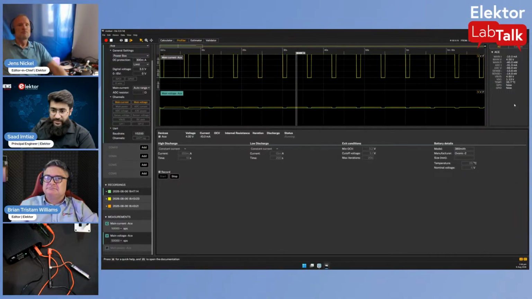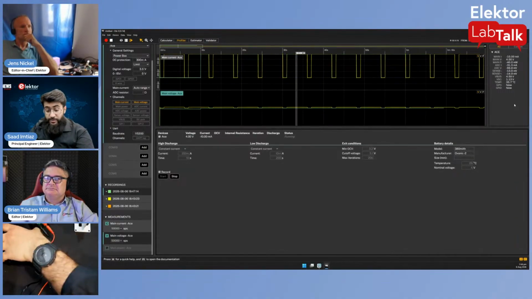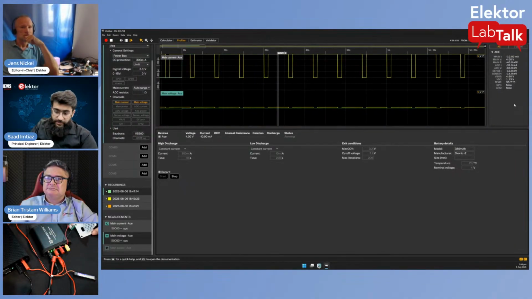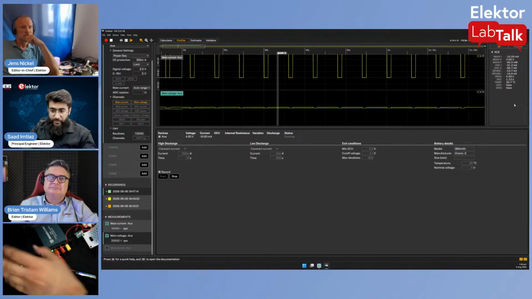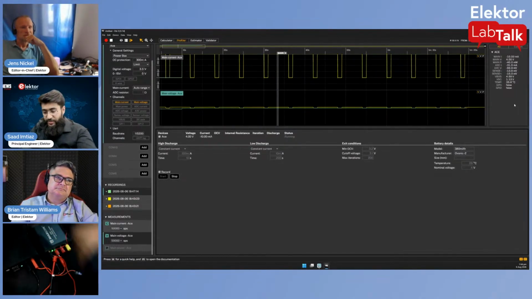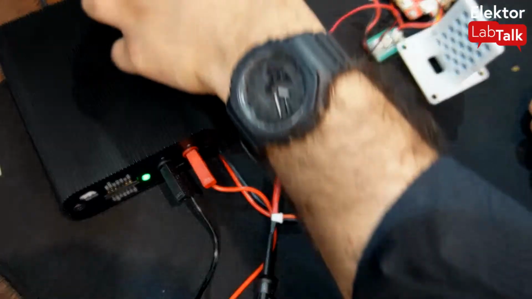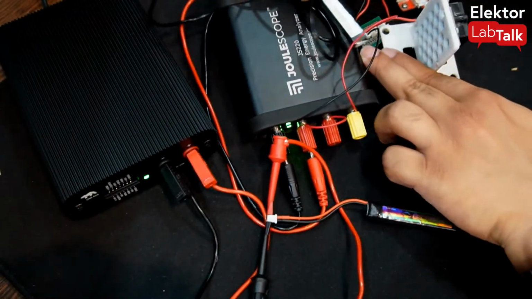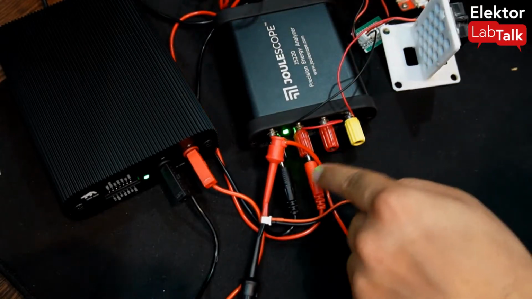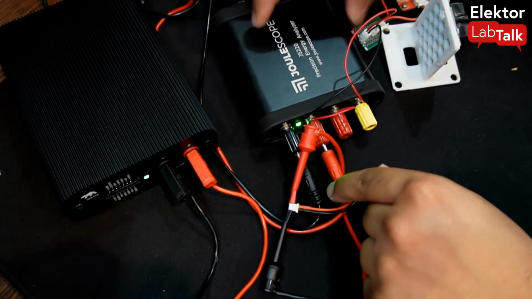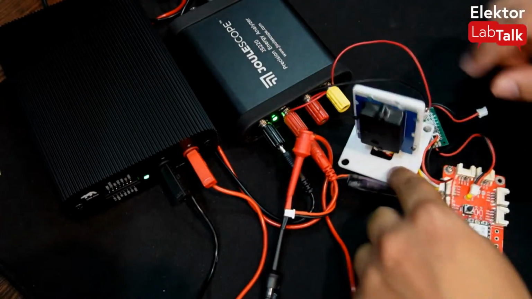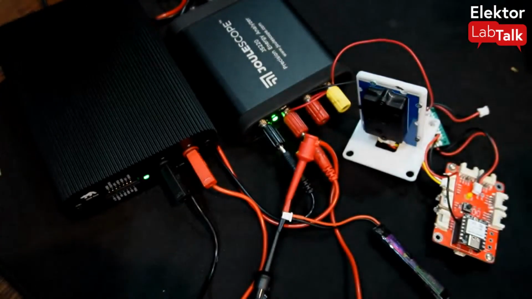So these are the two tools I use. Oh yeah, another tool I use is the Joulescope. The fun little thing about Joulescope is that it's almost the same as the Qoitech, but the problem with Joulescope is that you need to provide external power with a battery. So I hook up a similar battery like this one to the positive and negative, and then I hook it up with my embedded system, and then I can make the power calculations this way.